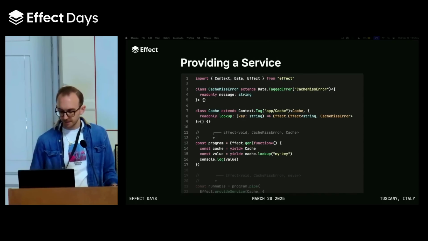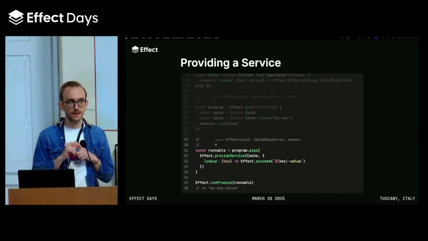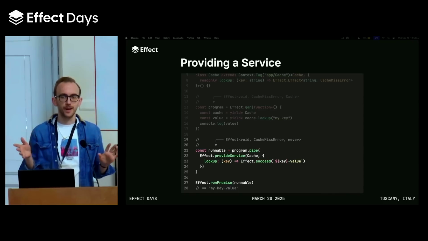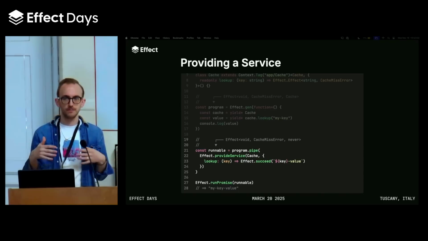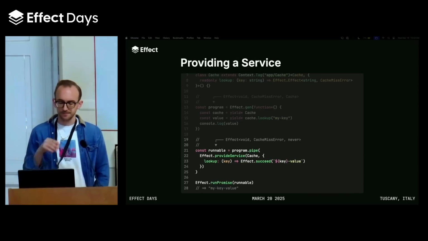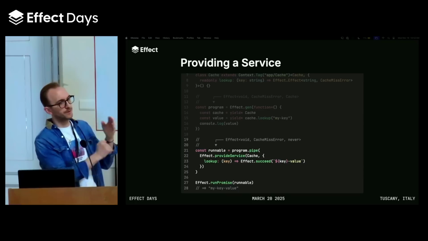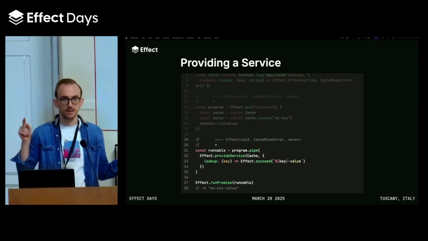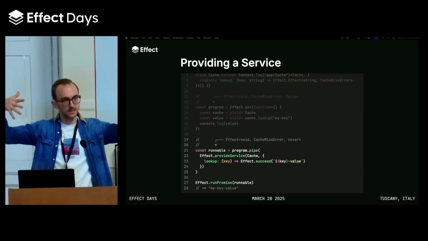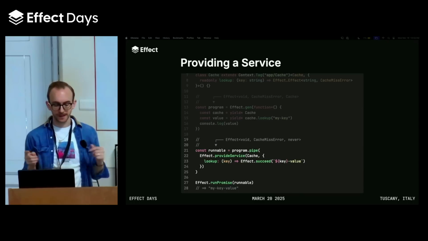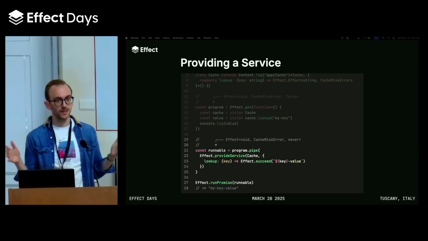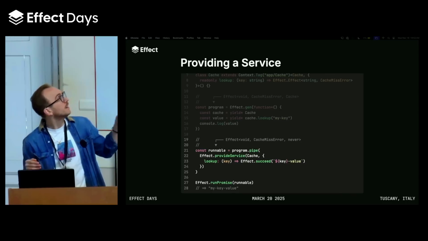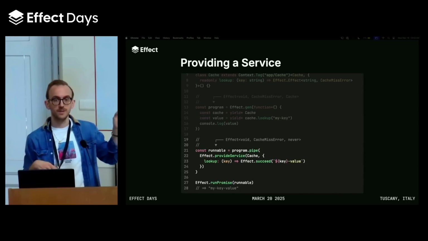There are a few things to note about the provideService family of methods in Effect, which are that they're not the most flexible way to build up the services you need in your program. We'll talk a little more about why that is in a few slides. It can be very difficult to get the order of provision right when you're providing many services. If you have hundreds of services that all depend on one another, and maybe also all depend on one service, so you have a big complex dependency graph, just using the provide methods can get complex. I'm alluding to layers, of course, but it's possible to avoid using layers entirely to some degree. It is actually possible, but to do that with the provide methods would be kind of laborious.